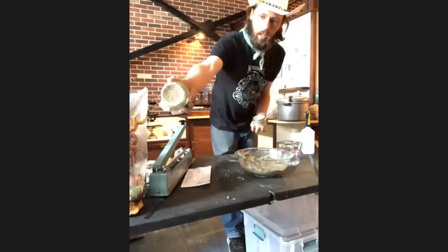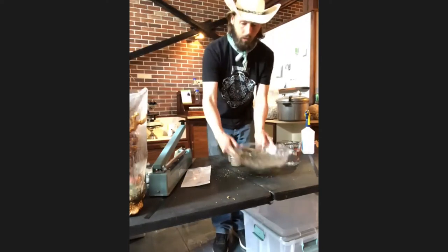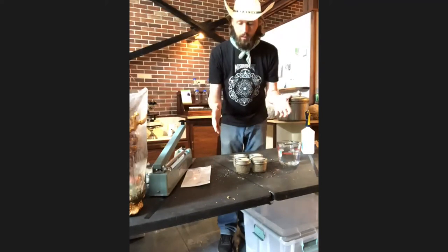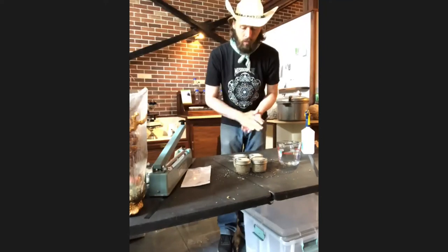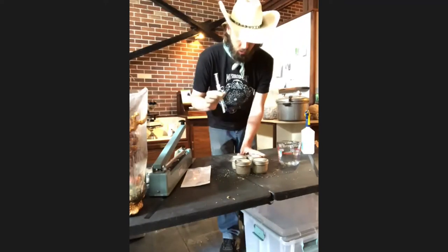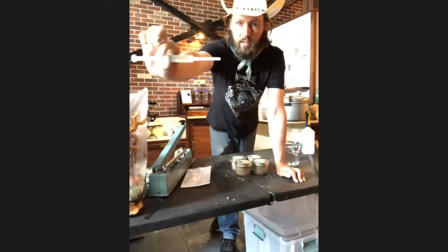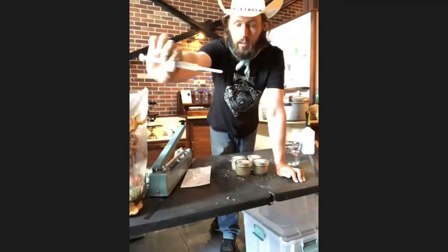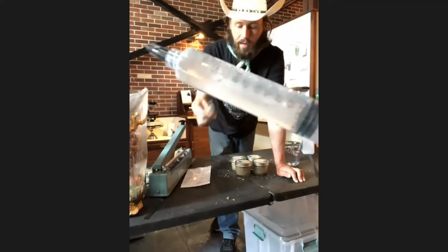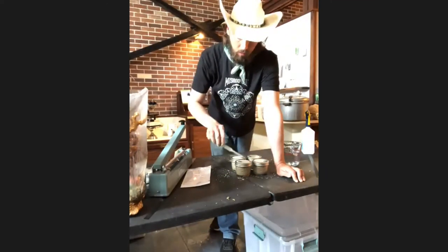When they come out of the pressure cooker they'll look basically the same as they went in — kind of a gray cake. I'd recommend using a still air box — basically a clear storage tub with two holes in it — which protects the working environment and can be sanitized with rubbing alcohol. I have two options for inoculation: this is a liquid culture with live mycelium already growing inside it, or a spore syringe with spores that are alive but not active. You can use either one.